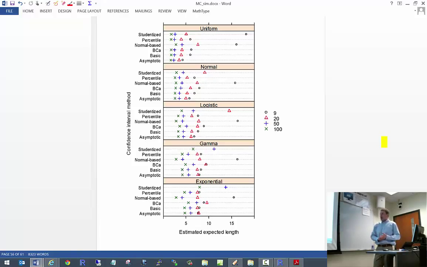So, based upon this, if I had to make a recommendation for an interval, I might be very hesitant to use the studentized interval in the very small sample size situations. What that leaves us with is that you probably should do a confidence interval for sigma squared if you have a small sample size. Also, I might be more willing to consider using the BCA interval, for example. The BCA interval was the best of the other Bootstrap intervals, and was actually better than the asymptotic interval.